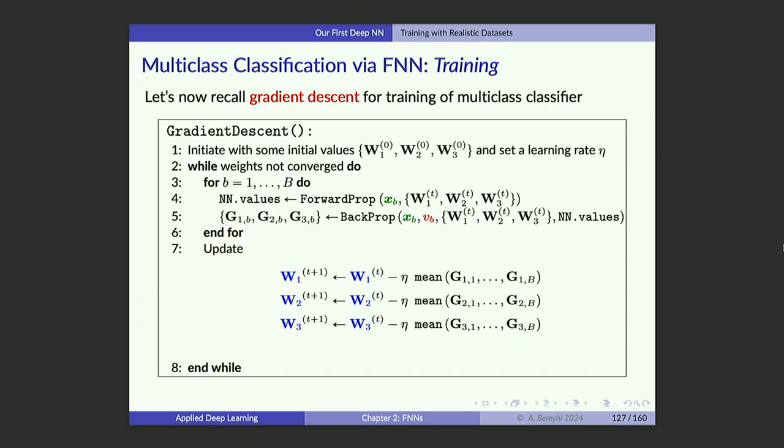Clear? Sorry, why did you get some mean? Because every single G of B, all of them, is computed for one single point, right? And by mean, I mean the average one. Because at the end of the day, your R hat, your true R hat, we define it to be 1 over B, the number of data that you have, times the summation of R hat B, B from 1 to B. Clear? Now, what you want is the gradient of this with respect to those W's, those weights, right?